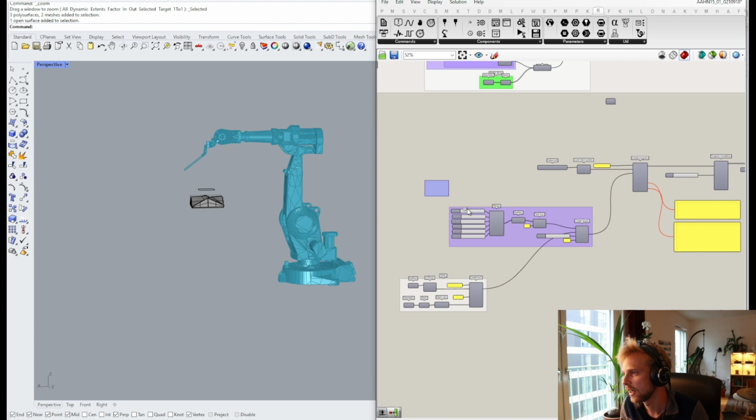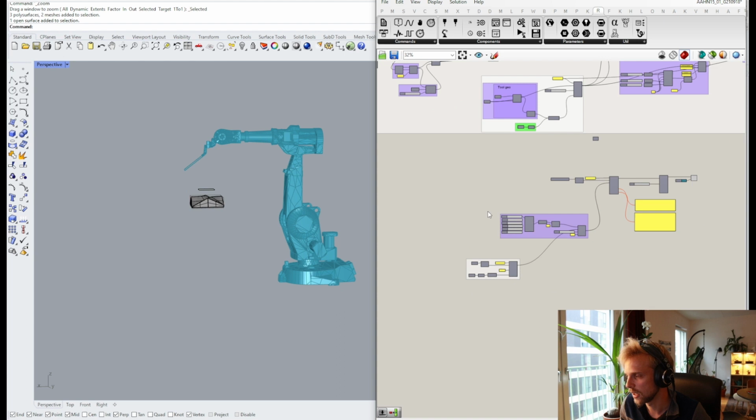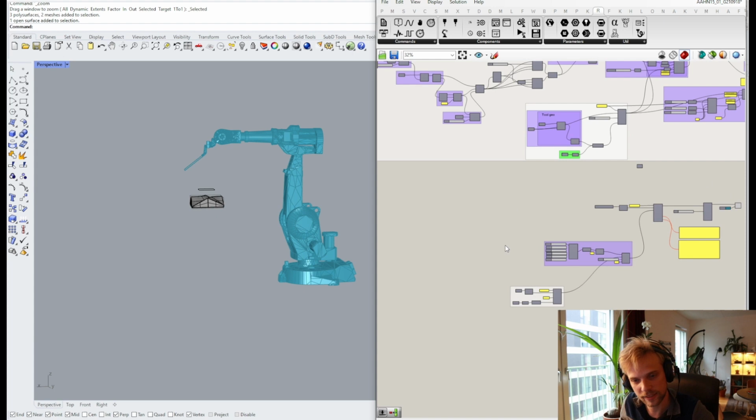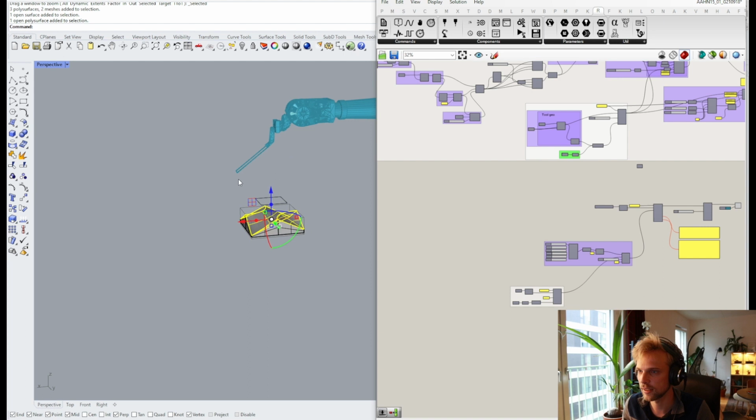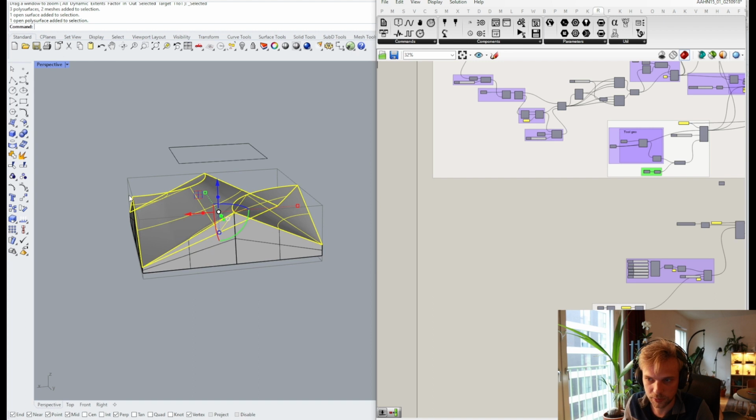Moving forward, we need more targets, right? Because now we need to start cutting. The way we start cutting is actually pretty simple in its initial idea, right? Because we have this surface that this tool needs to somehow interact with, right? So we definitely need to reference in this surface, and for you it's going to be something else, some sort of a different surface, but it's the surface that you cut, or in my case a poly surface.